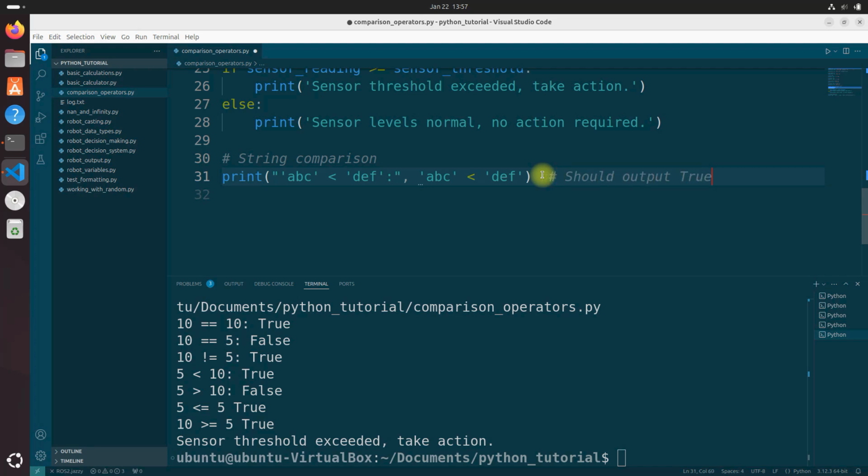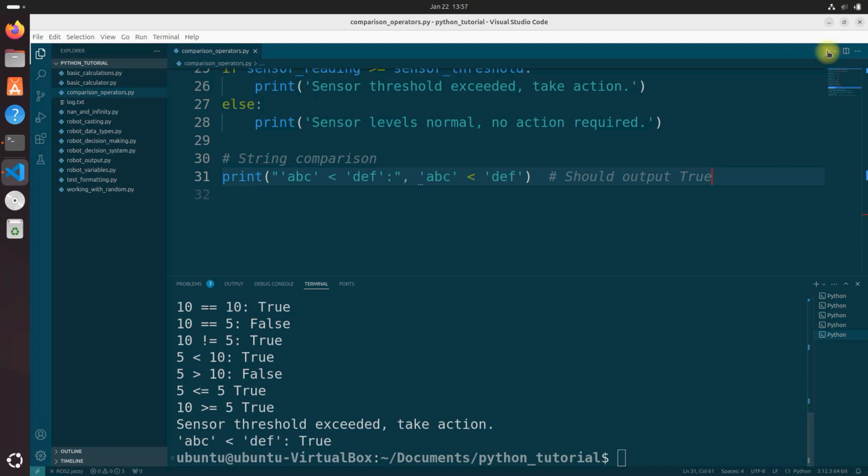And let's see if that is in fact the case. It is. ABC less than DEF, true. So this example demonstrates that ABC is less than DEF based on alphabetical order, similar to how words are ordered in the dictionary. That's it for this tutorial. Keep building.